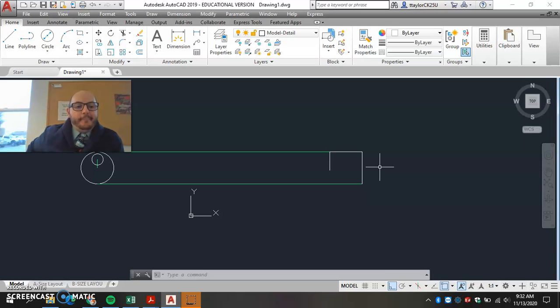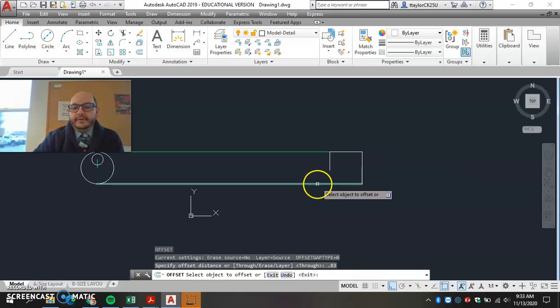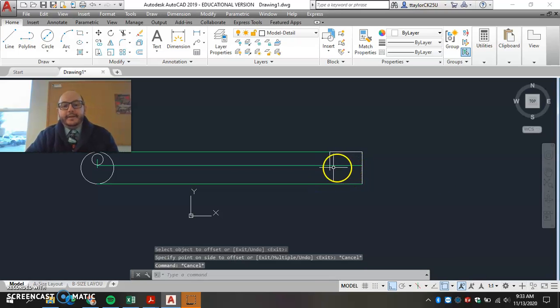I know that 0.83 is how far off the bottom that next line is. So I'm going to offset my construction line at 0.83. So I'm going to offset this line up here, and he creates that line right there.